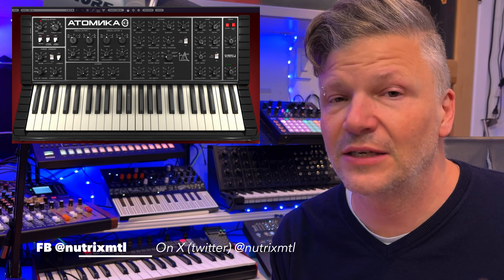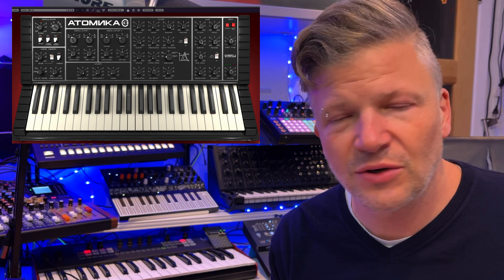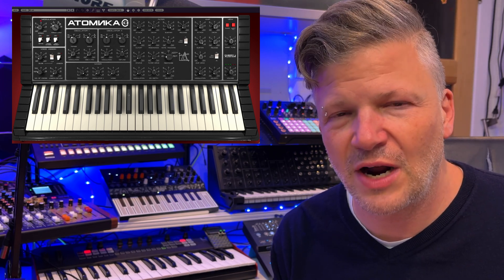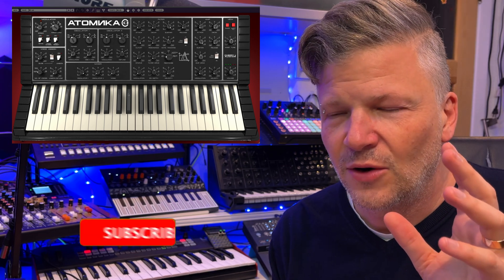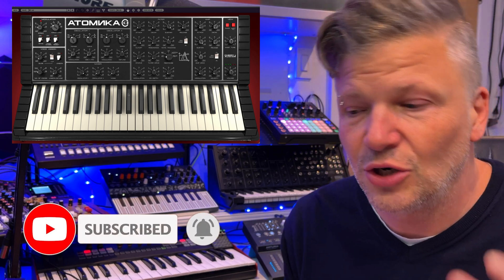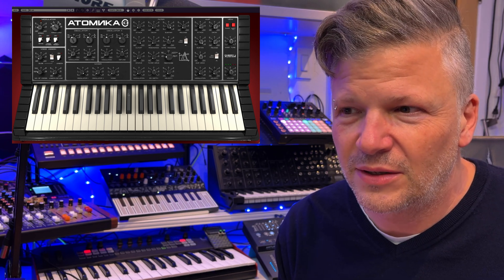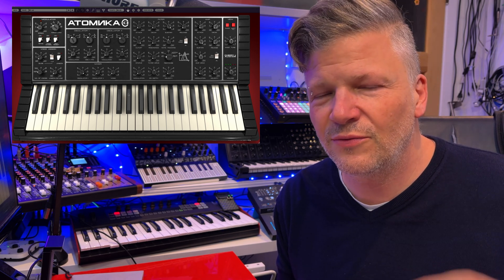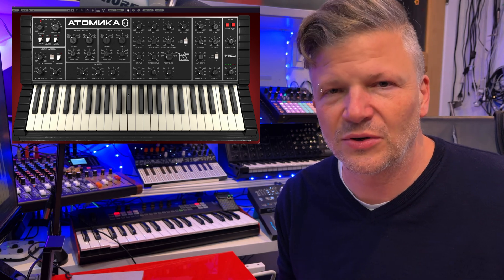They do great software synthesizers. A lot of them are a recreation of classic synthesizers. Some of them are just weird stuff that they create from scratch. This one we have to talk today is a recreation or emulation of a classic, a vintage, weird synthesizer. But again, they added so much to it that in my book they're more into the inspiration from the original and then they just add up to it to make it more modern and interesting.